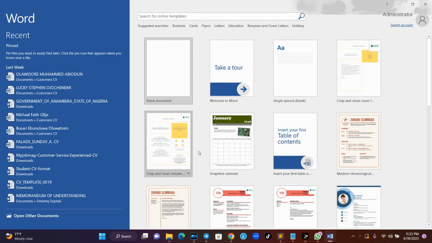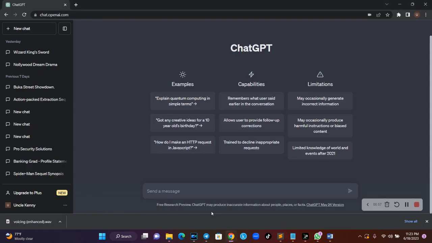The reason why we need Microsoft Office is that this is where we'll be creating our documents, because Microsoft Office is a Word document where you can create anything. So you'll be needing Microsoft Word, and we'll be using the ChatGPT website.